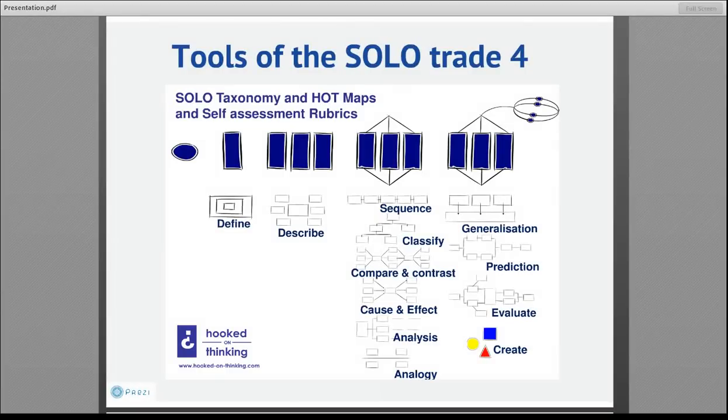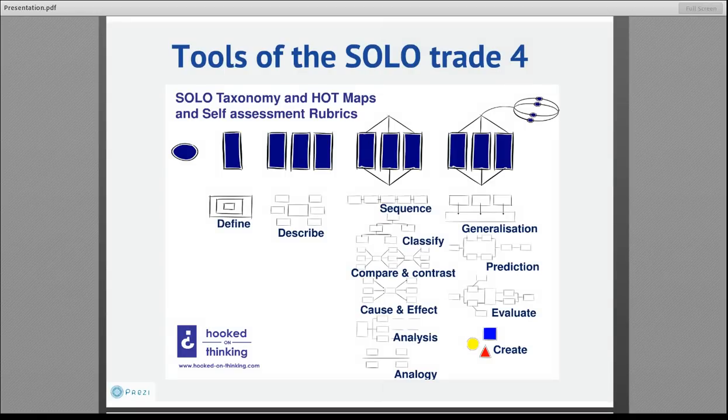Another trick of the trade, again found on the PalmHook website, and we started using a lot of these last year. We originally used these before we came across SOLO, and they're called graphic organisers. We find them a really great visual way to get students in lessons to, on bits of paper, like Venn diagrams, T-charts, double bubble maps, things like that. They're a really good way of getting students to map out their thinking.